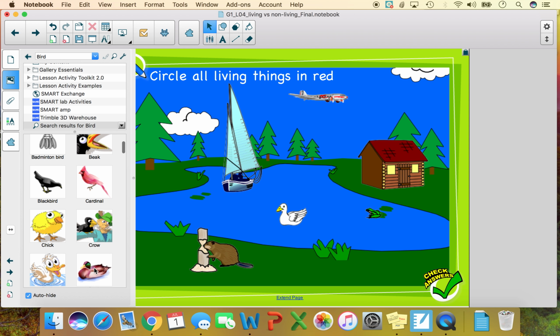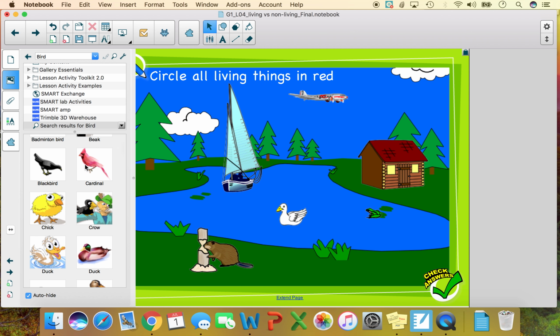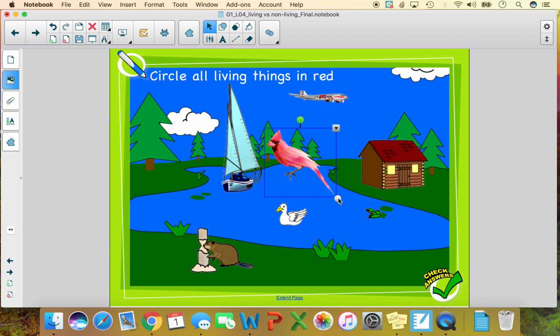And you know what? I really like this cardinal. So I'm going to click the cardinal and drag it over. But this cardinal is way too big. So if I use this little white knob again, I can change the size of the cardinal. And I think I'm going to prop the cardinal on top of this little log cabin. We're going to make him a little smaller. It's going to hang out right there.